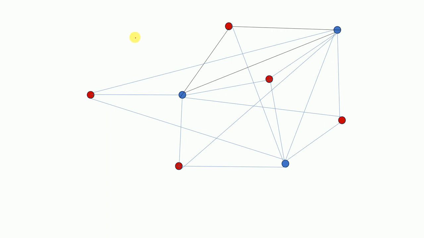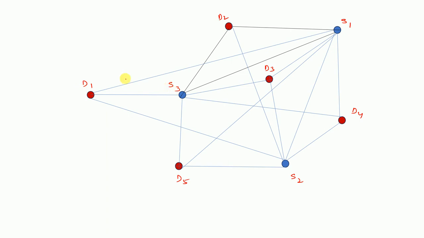Suppose you are running a factory and you have production units at different locations. In the blue color, suppose these are the locations of your production units. Say this one is the source S1, this one is the source S2, and this one is the source S3. And in the red color, suppose these are the destinations where you have to supply your product. Say this one is D1, this is D2, this one is D3, this one is D4, and this one is D5. So these are the destinations where you have to supply your product.